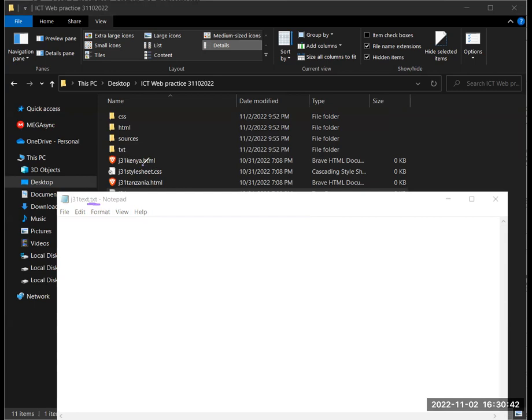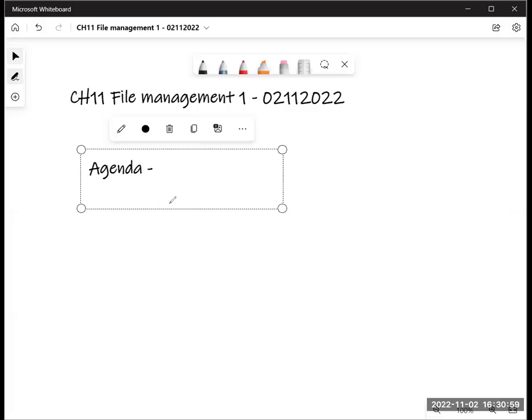Or what is this HTML right here? That .css. What are these things? These are called file extensions. What are they? File extensions. They tell us what type of file we have. Let's write it on the whiteboard actually. Now this is more about talking and understanding than basically writing.